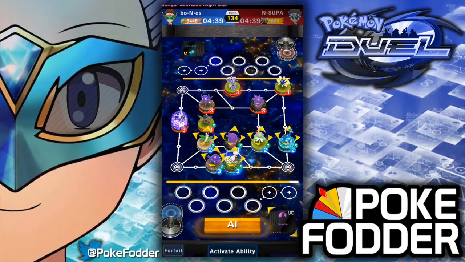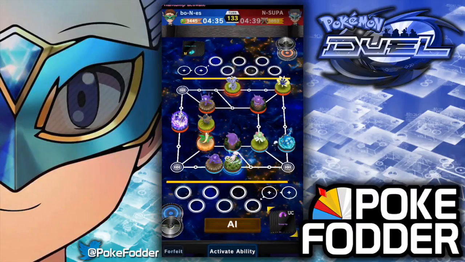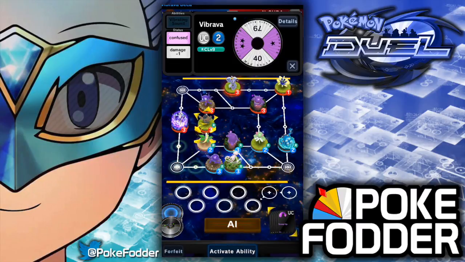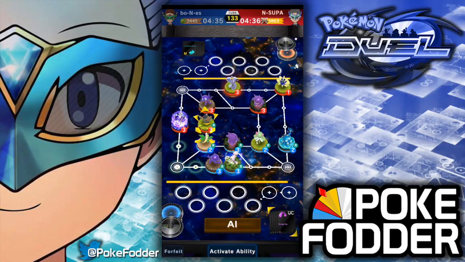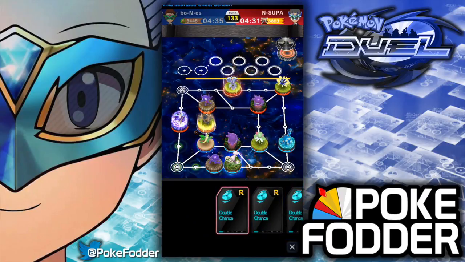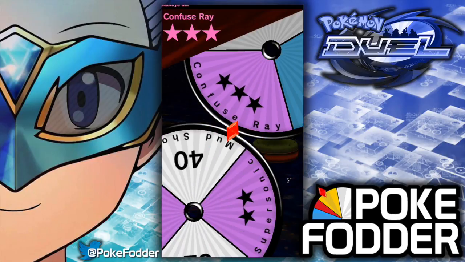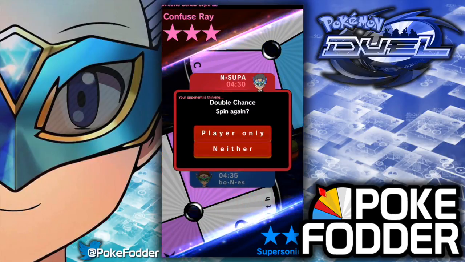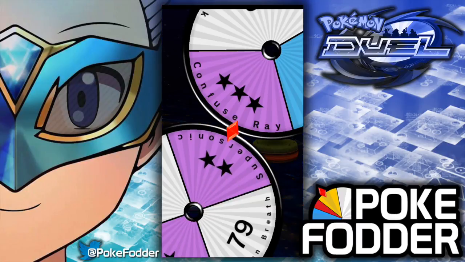And I think what I want to do is, I got confused. I turned my Vibrava into level 9, and I made all of his segments 24. So him being confused doesn't matter in the least. He still has the exact same wheel as he did before he got confused, so that's pretty nice. Okay. So no worries there.